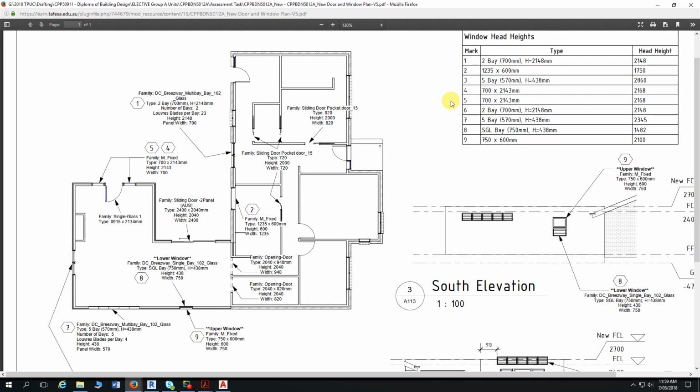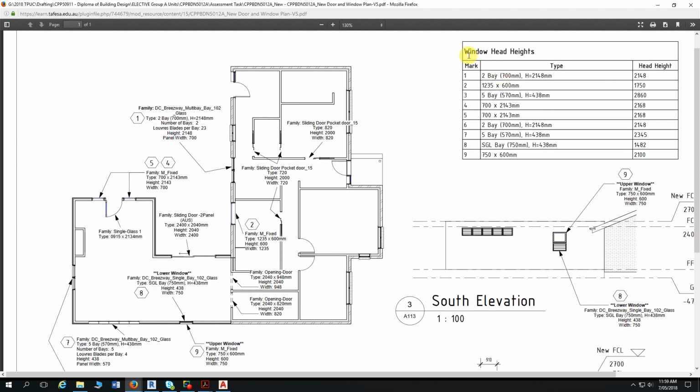And if you have a look over here at the table, what I've done is put in a table that lists the window numbers. You'll see that window number 1 is a 2-bay breezeway.